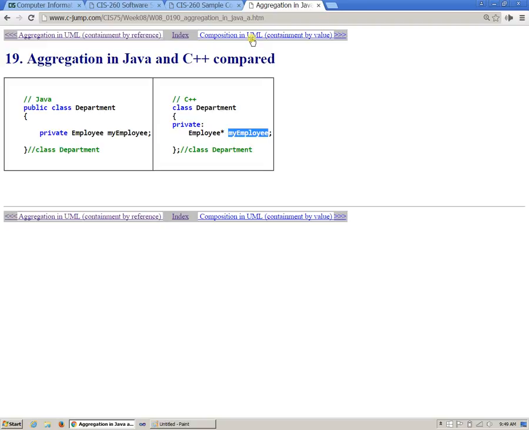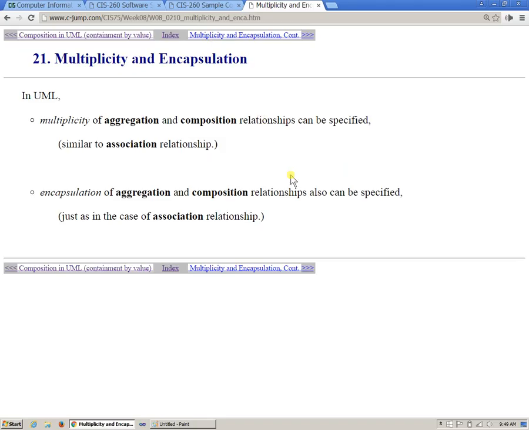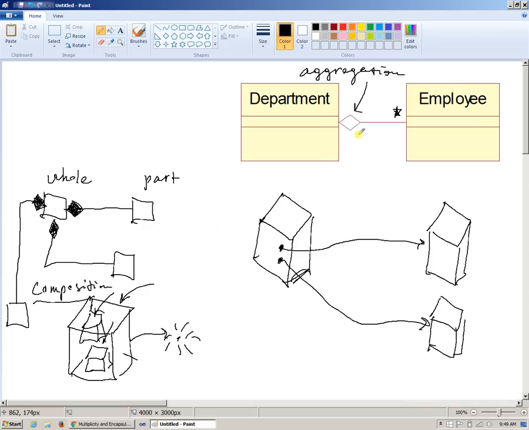And then composition in UML, of course, using the filled diamond on the whole part side of things, and it essentially gives you a demonstration of that.